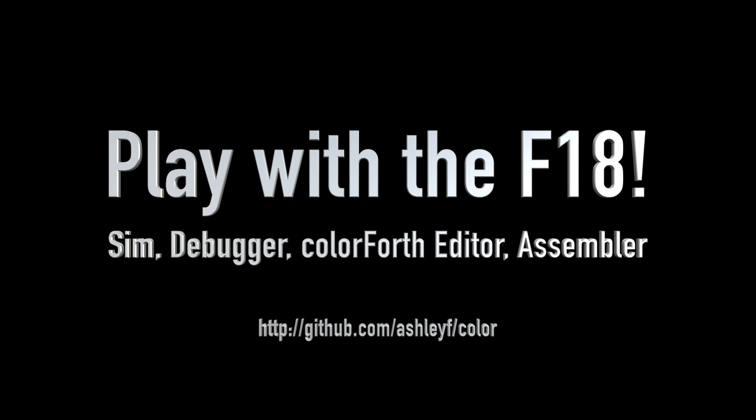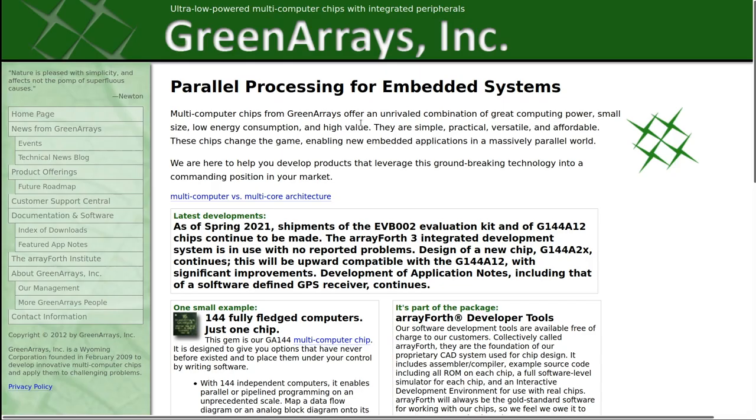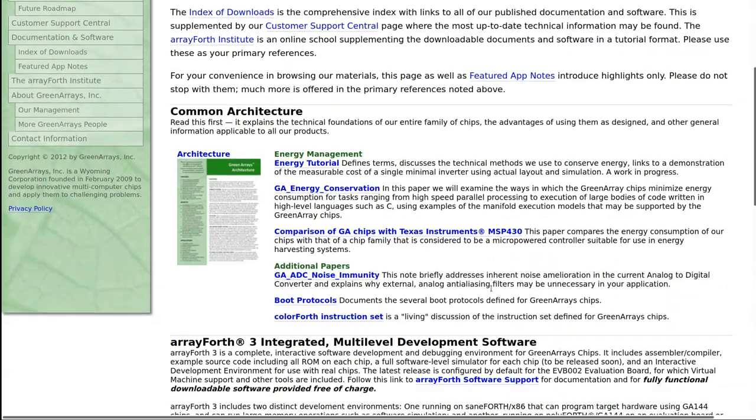This is a presentation of an old project of mine. It's a simulator, debugger, colorForth editor, and assembler. Let us play with the F18 computer. So the F18 is just one of the cores in the GreenArrays 144-core chip, the GA144. Very interesting chip. I just wanted to play with programming just one of them.